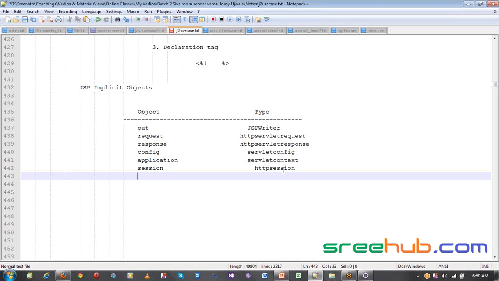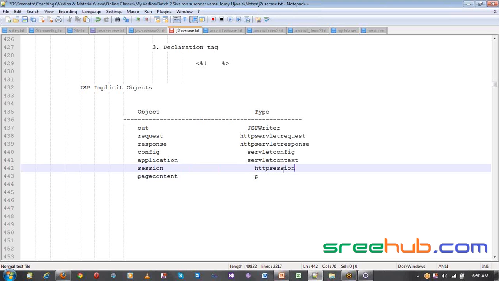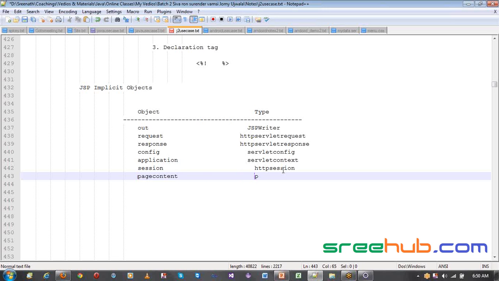And then you have page context, not page content. It is a direct object of type page context. We'll see what is different between the servlet context and the page context, and how we can access something using the page context.